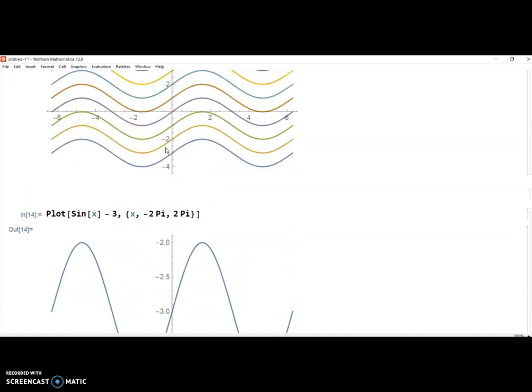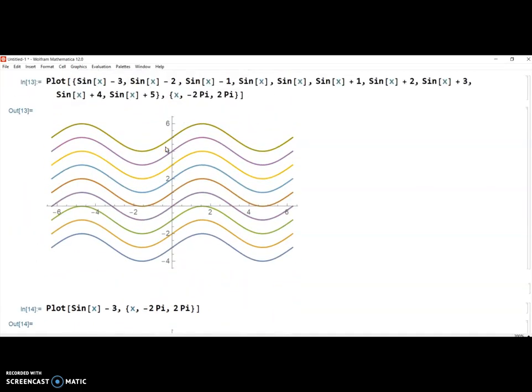I have already done this over here, and here you can see what plot I have already made. So the plot of Sin x minus 3, and here you can see that all these functions I have represented over here.